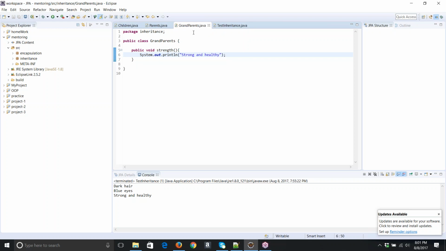In real life, we cannot make grandparents inherit something from parents or from children. But in Java, we can do that. We could do grandparents extend parents, and parents extends children, but it has no sense. So I just wanted to find something that makes sense in order to explain it. But you can use any classes you want, any subject, and you can use the inheritance the way you want. It depends on the program that you need to build.